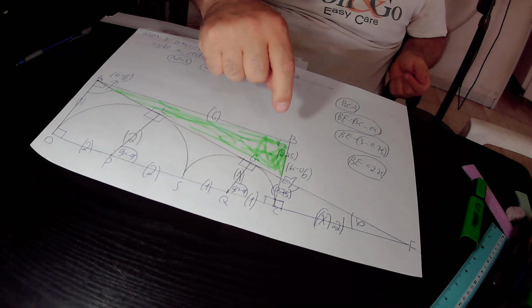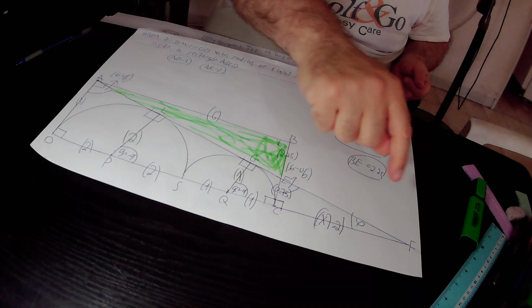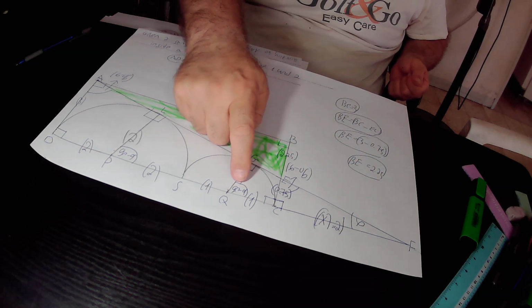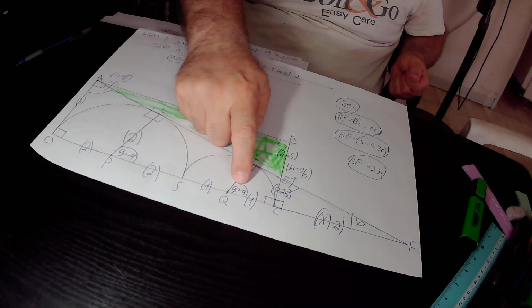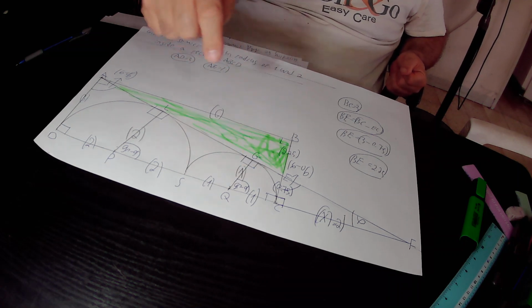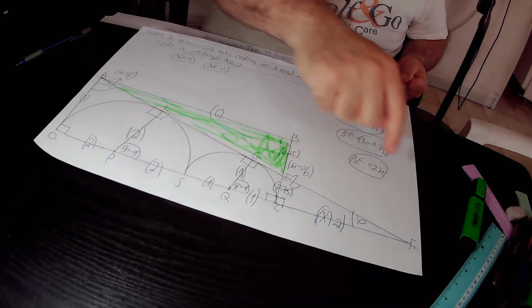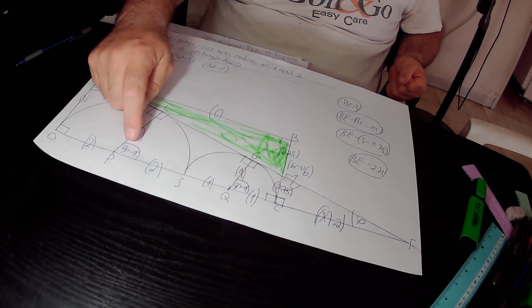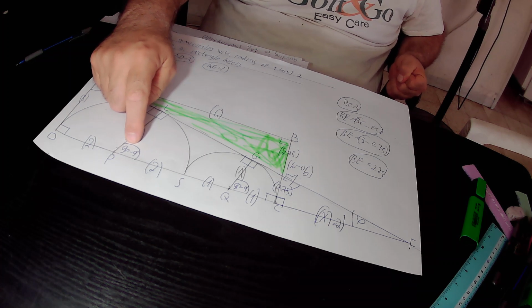So inside the small right triangle GQF, this angle equals alpha, this angle equals 90 degrees, and therefore this third missing angle must be equal to 90 degrees minus alpha, according to the sum rule that says that the sum of the angles in any triangle is equal to 180 degrees. Likewise, in the big right triangle LPF, this angle equals alpha, this angle equals 90 degrees, and therefore this third missing angle must be equal to 90 degrees minus alpha.